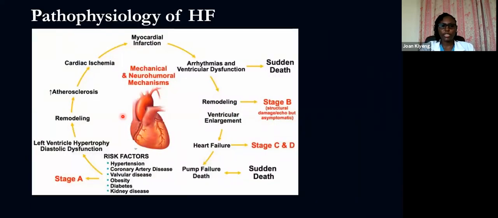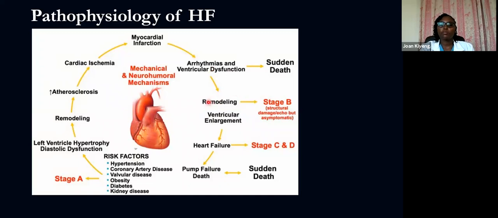And for heart failure to occur, you need an interplay between different factors. One of the factors here is risk factors, and we'll discuss this further in the next slides, where you have things like hypertension, obesity, diabetes, and valvular heart disease. I think we see a lot of this in our setup. I'm sure you've come across it in the wards, and also coronary artery disease. Because of these risk factors, the ventricle starts to remodel, the heart remodels. And let's say somebody gets a myocardial infarction: they can either get arrhythmias and die, or the ventricle might fail completely depending on the extent of the damage, or it can start remodeling.